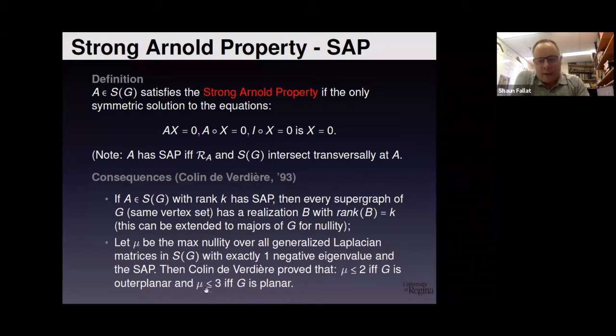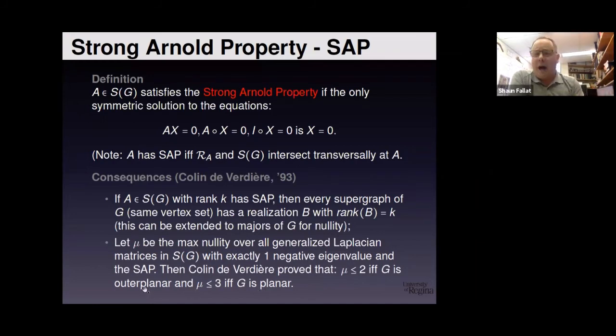Now, what's really going on here, I suppose, if I can speak to some of the experts here, is what basically happened, and I don't know if this is a happy coincidence or if it's just really about looking at the right thing. Of course, it's long been known that graphs are planar if and only if they don't contain two graphs as minors, right? K5 and K3,3. And it turns out that K5 and K3,3 have mu equal to 4. And so if they don't contain K5 or K3,3, then mu has to be less than 4. So it's not so much about checking planarity, if you will, but it's about using Kuratowski's theorem.